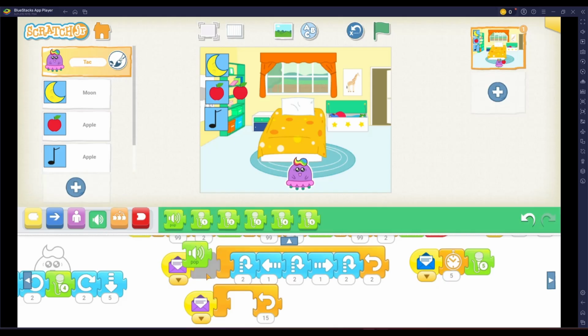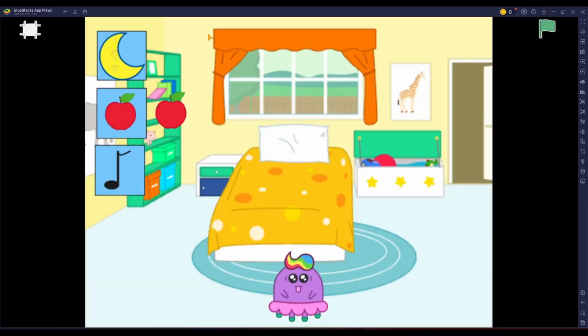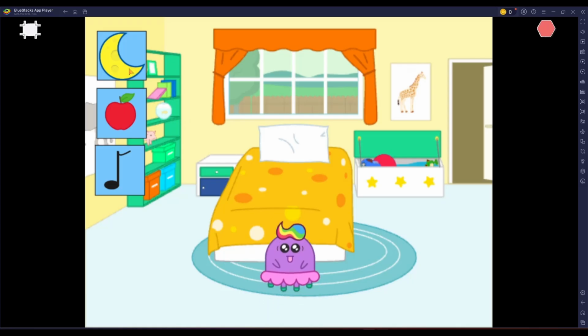And I'm going to put in a popping sound here, okay? So let's try out our game now. It should work now, okay? So let's try it.